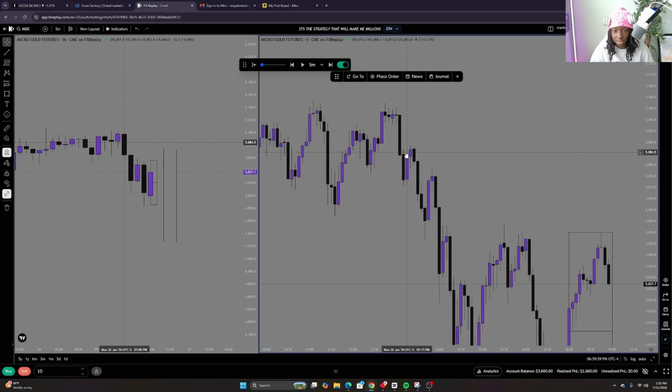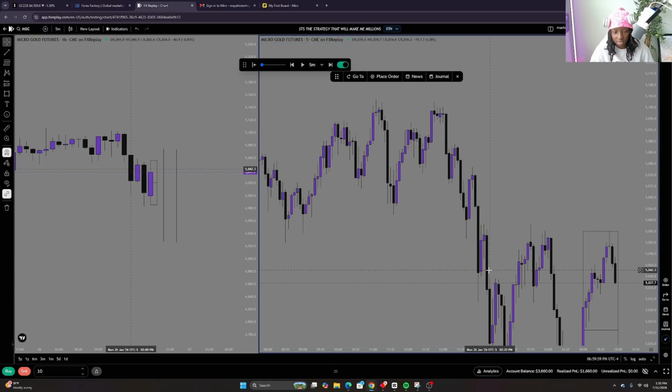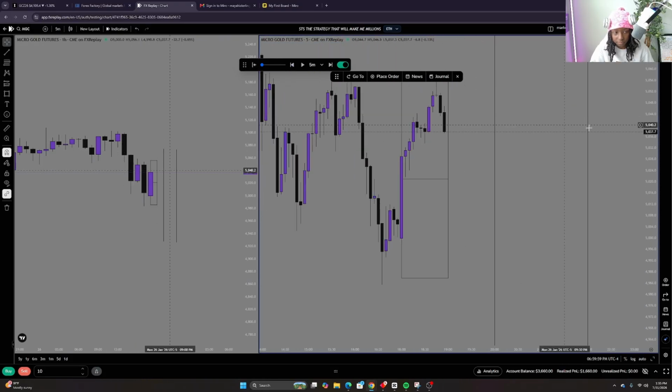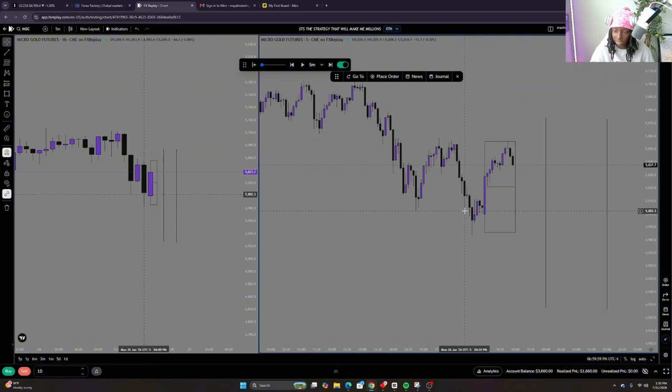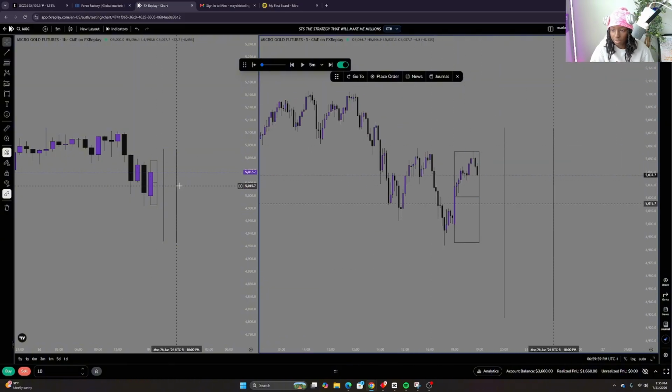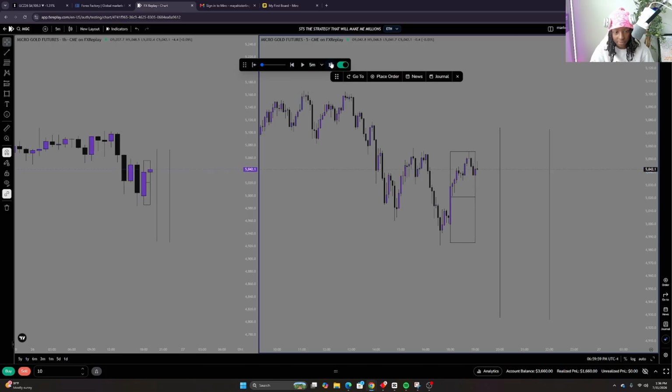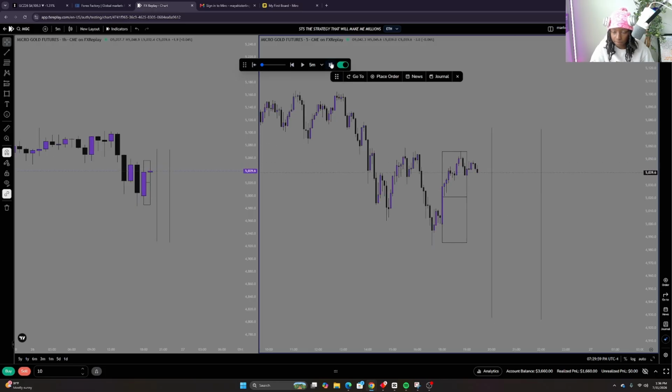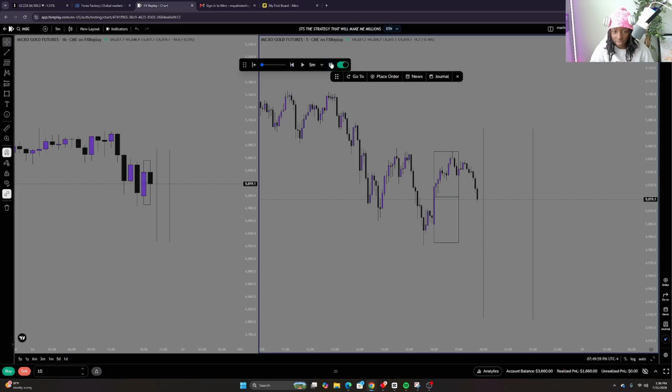That would have been a good entry, stop above the high, and then it went lower. So that is what I mean when I say inverse price leg. So we want to see something bullish happen here. Looking at our time, looking at our hourly candle, make sure we're paying close attention.